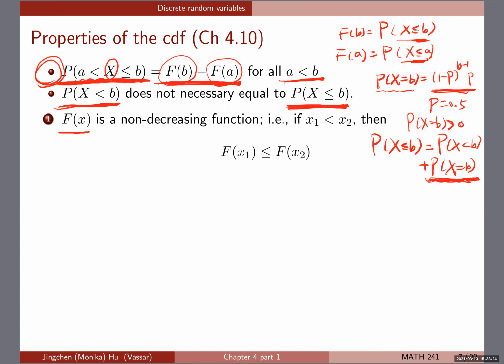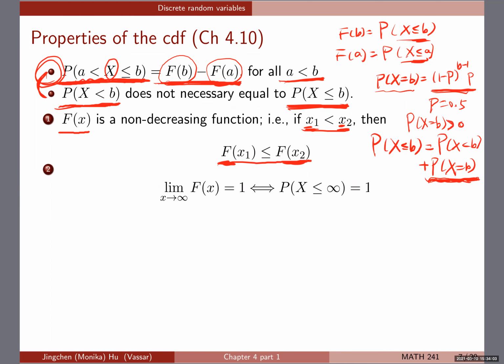And because of that, it's not surprising, I just want to say, that if you're looking at x1 smaller than x2 here, notice that we're using small letters, so they are real values, not random variables. If we evaluate the CDF at two values, where one is smaller than the other, then the CDF is going to be greater for the second one compared to the first one. So I think the two points we talked about can also let us think a little more about why this is true, and also try to get an intuitive understanding of this.